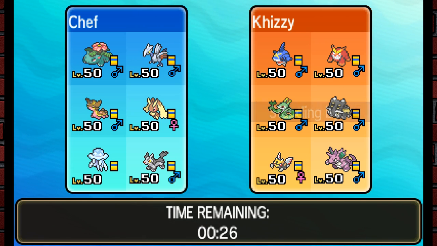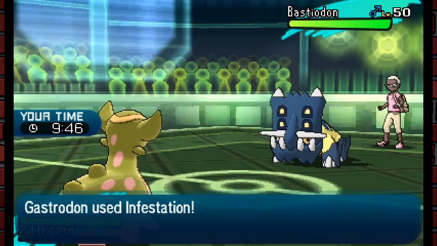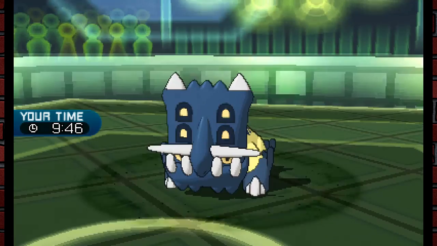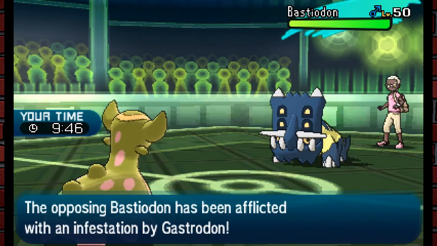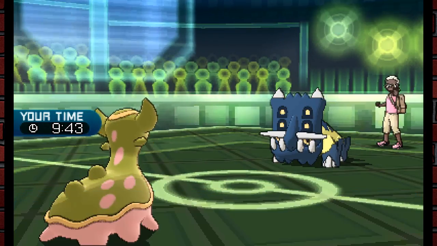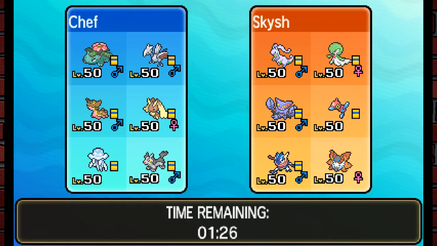But I think we're going to... I'm going to just Infestation, and we're going to do this the hard way. He can't switch, and as long as he doesn't have Toxic or any move like that, then he's going to die eventually, right? Oh, he has Toxic. Well, there goes that plan. That's unfortunate. All right, no Steel type in sight.